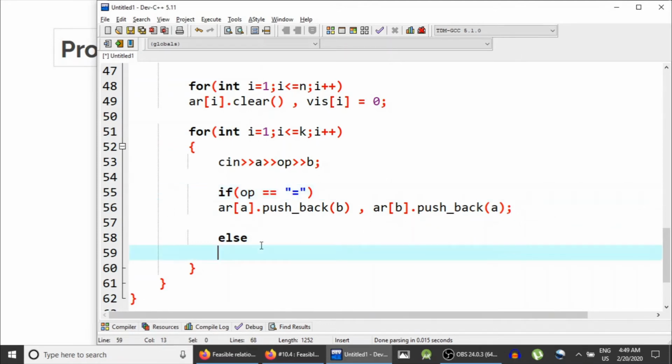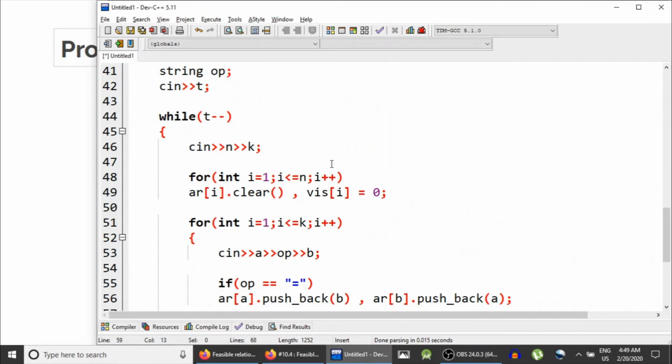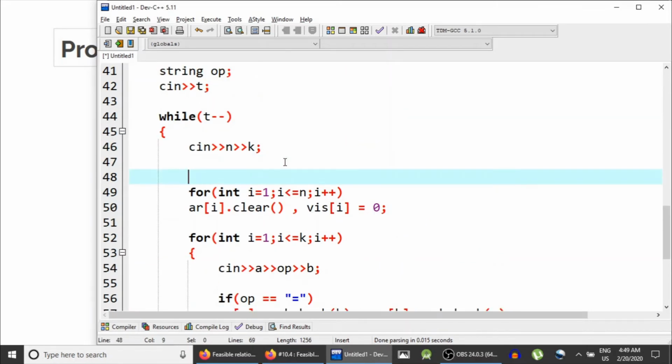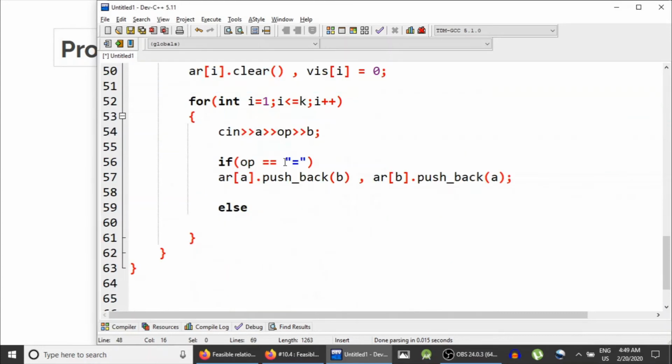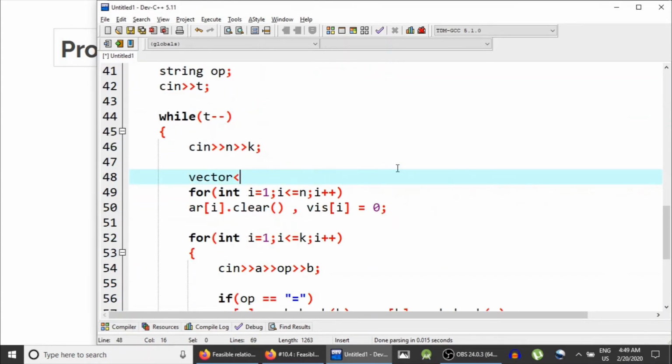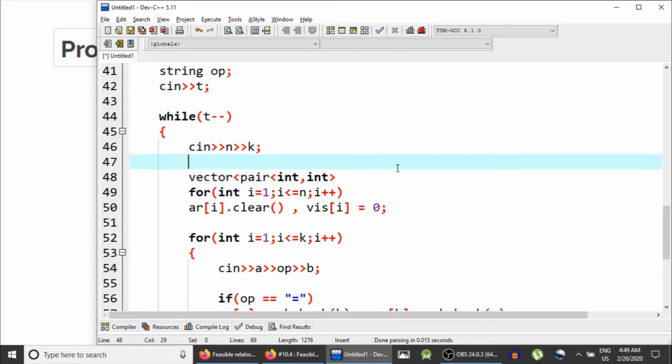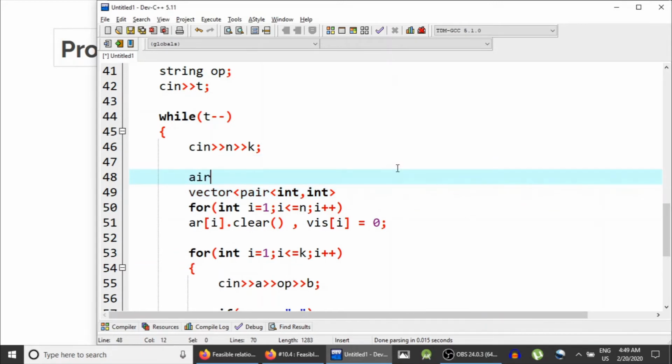So for that we have to save a and b to check for later. So that is why we need another vector, or basically a list where we can save the pairs, because we have to save pairs. So in C++ STL, that is standard template library, there is something called pair, where you can have a pair of, let me write it here.